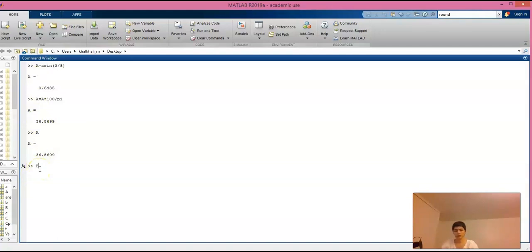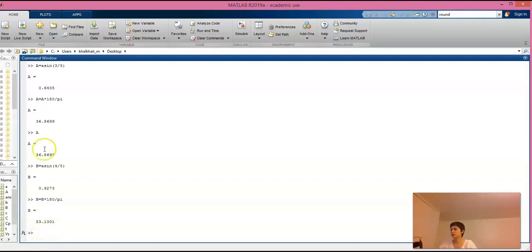So for the angle B, I would have a sine 4 divided by 5, enter, and now I'm gonna assign a new value to B to convert radians to degrees. B is equal to B multiplied by 180 divided by pi. Enter. So this is the angle B in degrees.